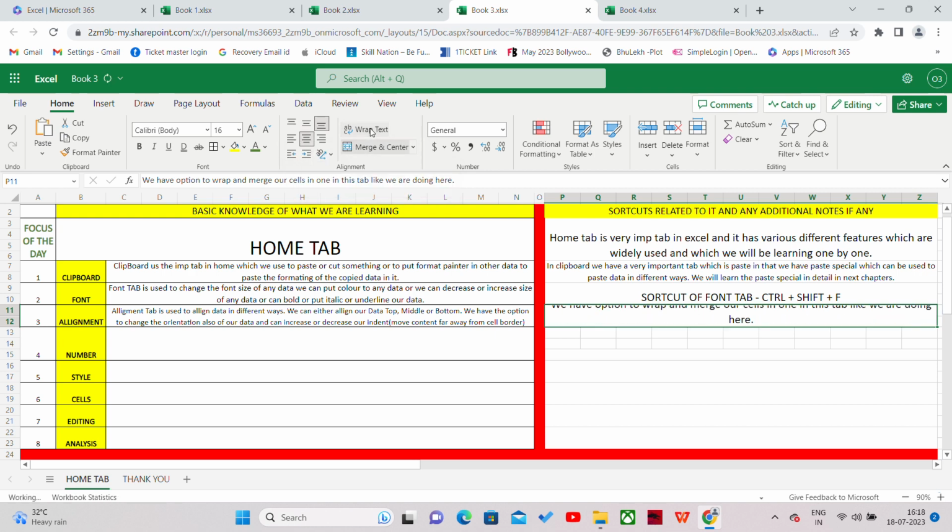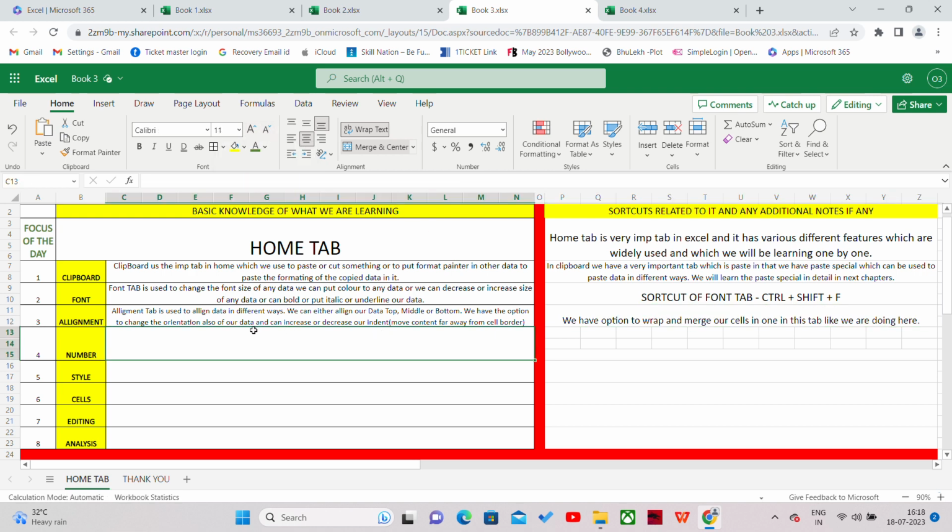You can use the help of wrap text so that you can see your data easily. Here also we are using the wrap and merge center option to visualize our data. You can see the practical example of wrap and merge and center here.